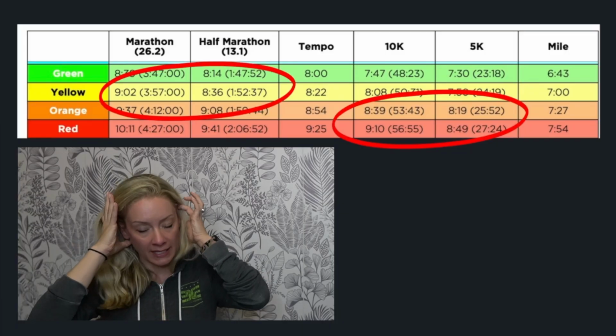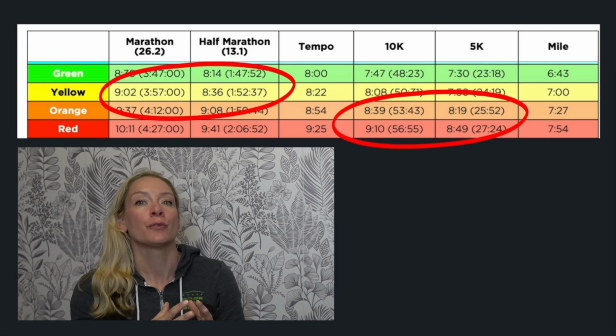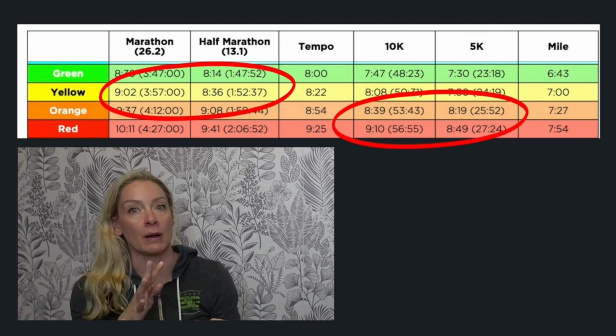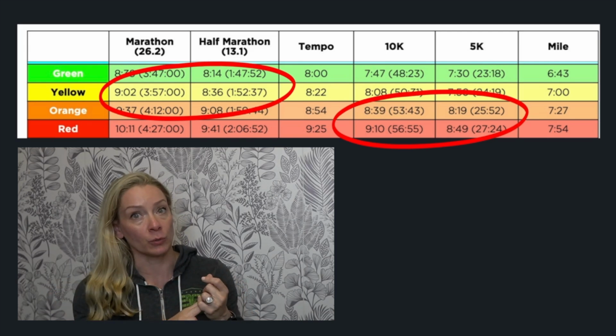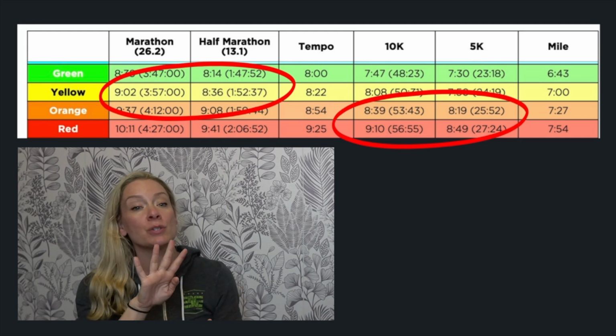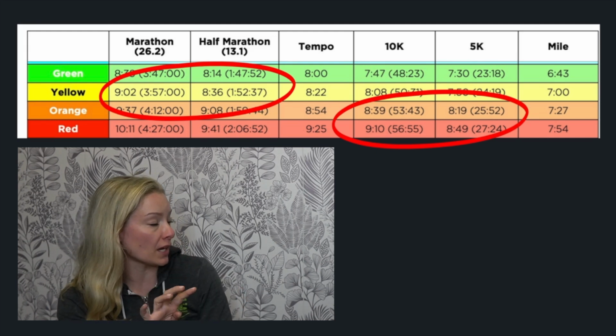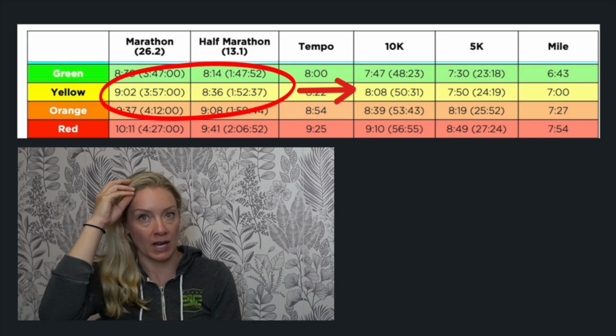And I can make very quick gains on that weakness by doing the work. So let's pretend that I am truly a yellow pace color for endurance and I am working on orange for the speed. Again, we do 3 build weeks, 1 recovery week. I would do a full 4 weeks on that orange before I try to jump up.